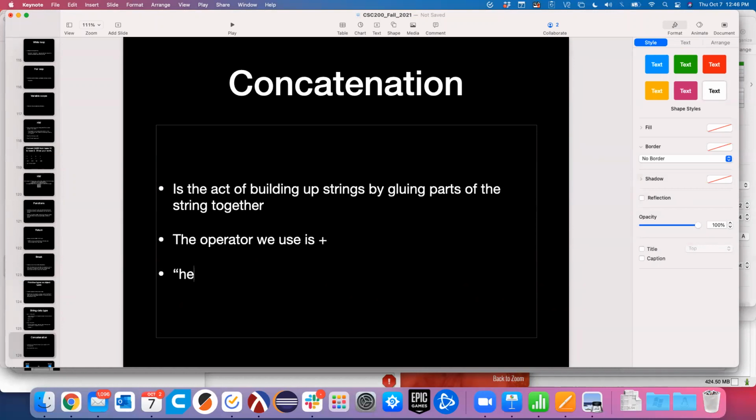So for example, hello concatenated with world would produce for us the string hello world. It glues those guys together.